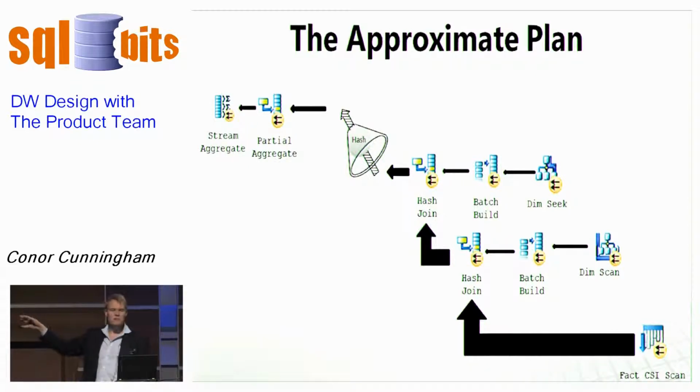You get some dim scans, maybe some dim seeks. You can start optimizing a lot in your dimensions. Very often, that part at the top of the plan is not worth optimizing that much. You want your statistics to be right. And if you have a large dimension, you might even want to add some indexes that help seek into those. But don't spend too much time up in that part of the plan. You'll typically not see that that's where the time is going. You'll come through a series of hash joins coming from the bottom and going upwards. And as you go towards the top of the plan, you'll see a reduction of rows coming out of each hash join because we're applying filters from the dimensions. And then finally, you'll get some form of aggregation, and it will spit out the results.